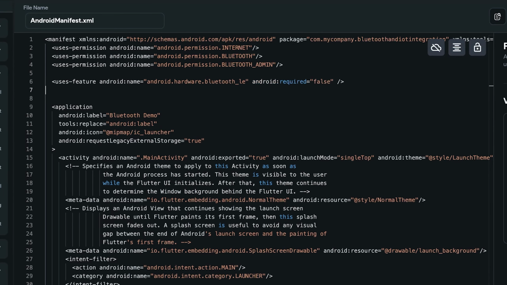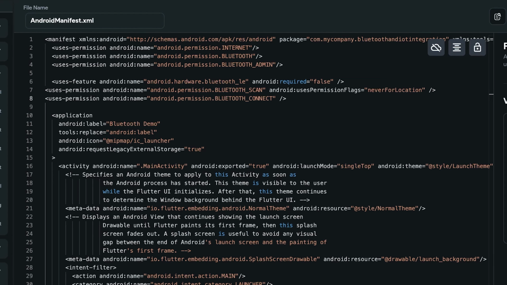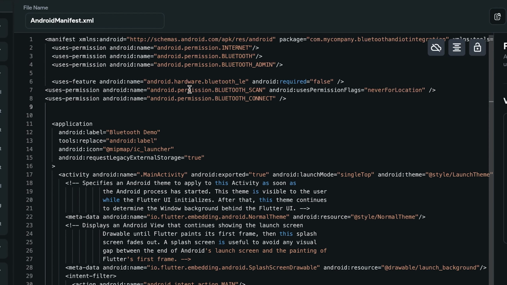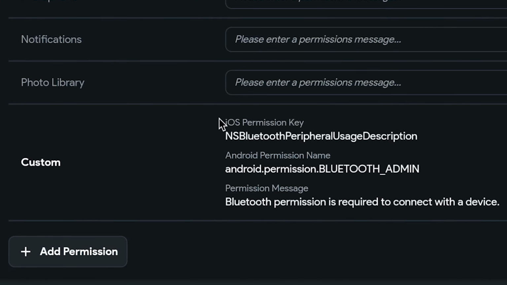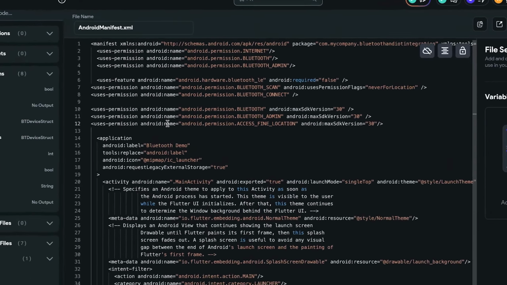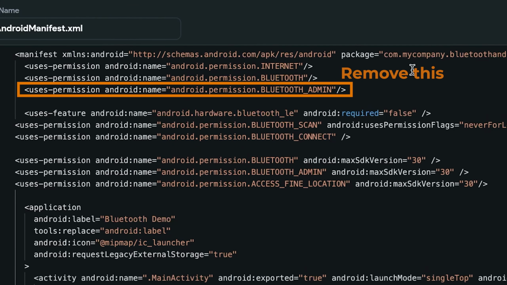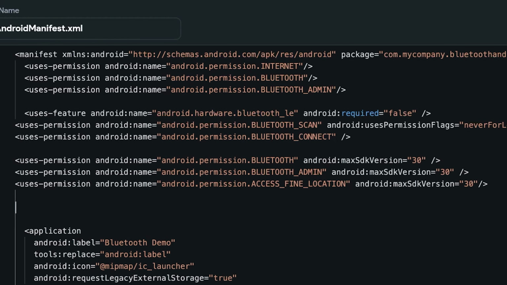Now we can add these 3 lines, which tell the Android device and Google that we are using Bluetooth Low Energy. We need to scan the Bluetooth devices and we need to be able to also connect to a Bluetooth device. Basic stuff. And for legacy Android versions, we'll need to add these permissions too. Do you remember I said make sure Bluetooth admin permissions are added at the beginning? Turns out I added it again, so make sure to remove the first Bluetooth admin on the 4th line. And for even more legacy phones, we need to add this permission.